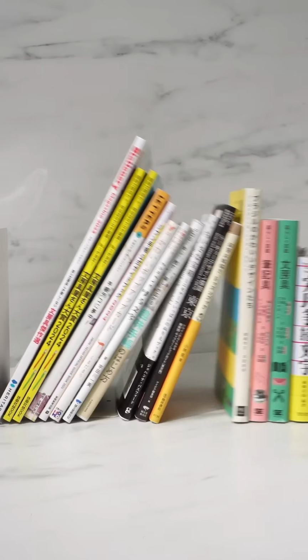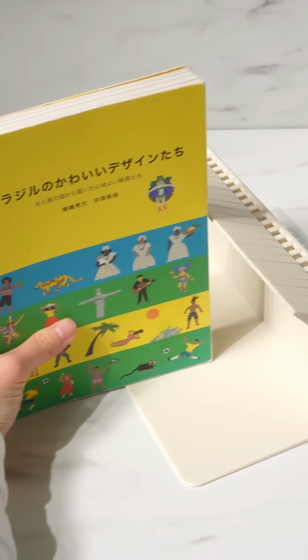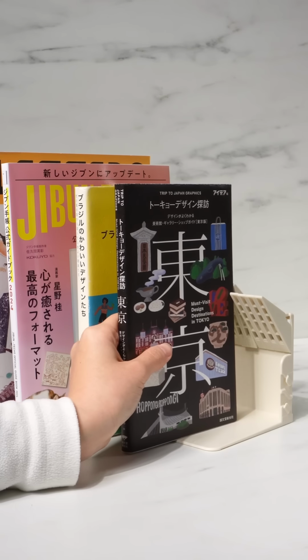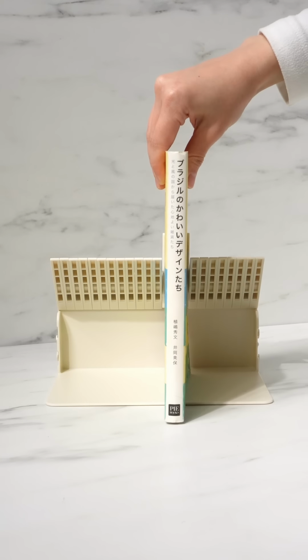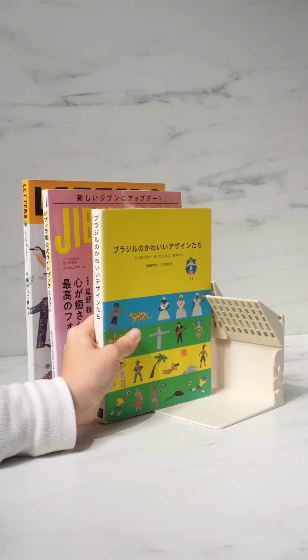Never drop your books on a book stand with a special stand. The guides on the stand assist each book in making sure they don't fall over. It won a Japanese Stationery Award in 2023 for its design and functionality. Not a single book will be left behind, regardless of its size and thickness.